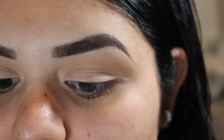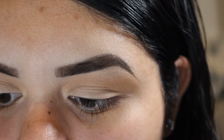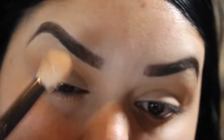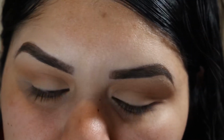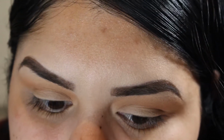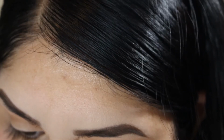Now I am gonna go in with the shade Cayenne. Then the blush palette, and I'm gonna go in with this. These don't have names, but it's pink. It's the middle shade. So you guys have this palette. Use the middle shade, the very middle.